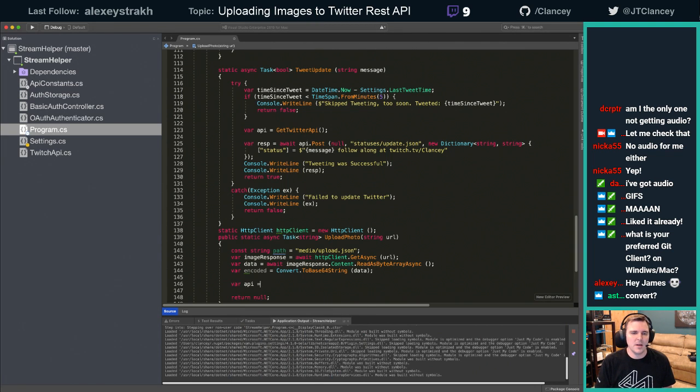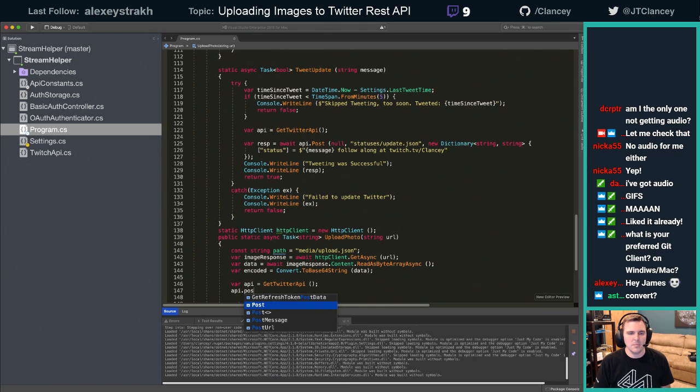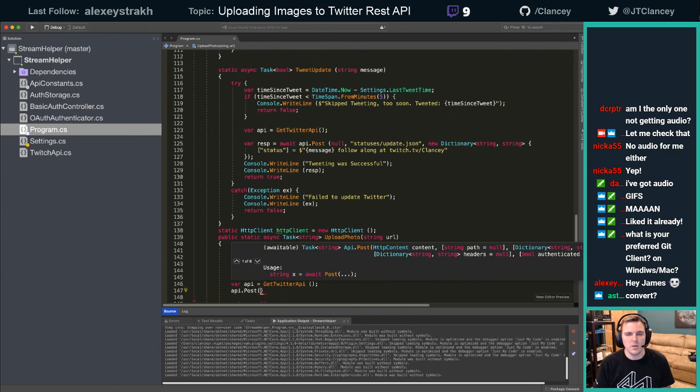So var API equals new, and I'm gonna have to parse this thing out appropriately. So we'll say, get Twitter API. We get our Twitter API dot, this is a post. So we are going to, I'm not posting any content, so I wonder if I was to post that in, I don't know.